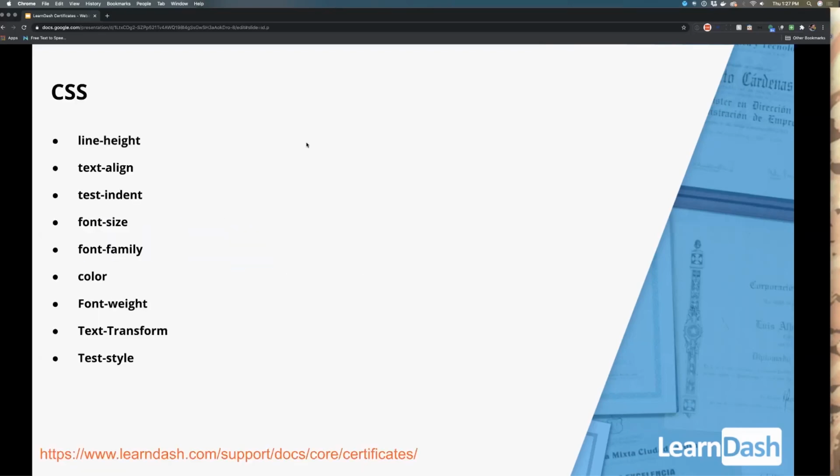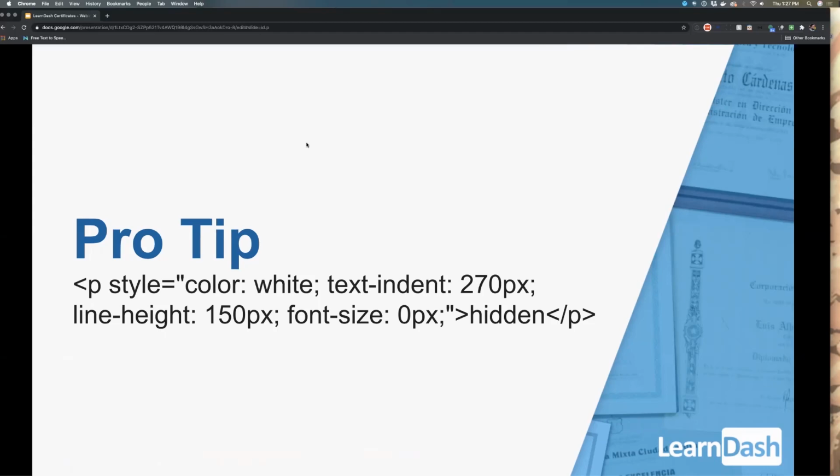So as I was saying earlier, the line height. I was playing with some certification designs, and with long names, they wrap. And if you're bumping a name down because you want it to be positioned lower on the page, and you're setting, let's say, the line height to 150, well, now this long name just wrapped, and now your name is taking up 300 pixels, no longer 150 pixels.